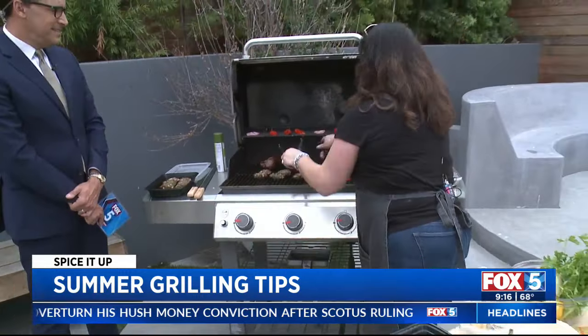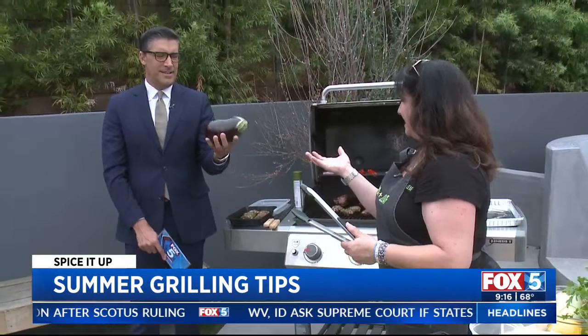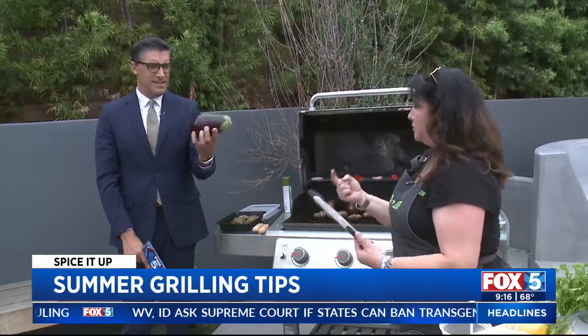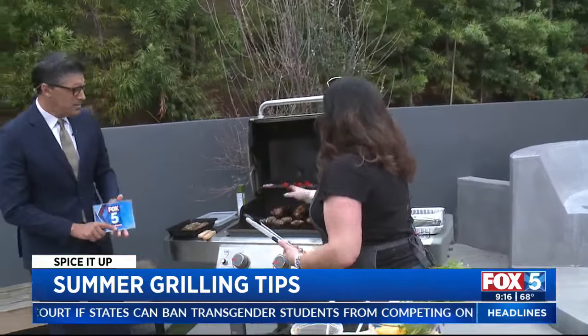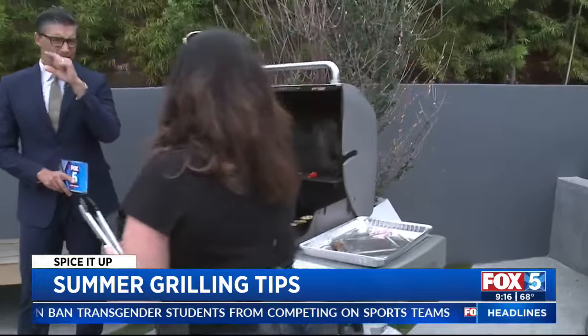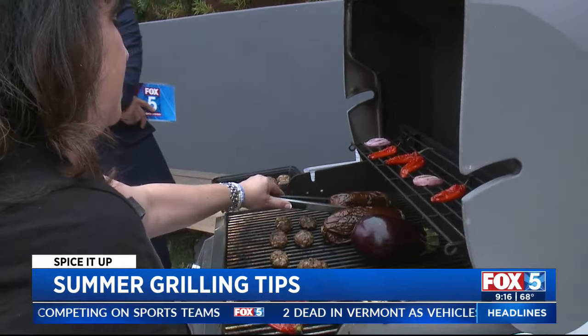First of all, it's not that hot. Hold it. You can first of all feel how light it is. One of the things when you're in the supermarket is, if you want an eggplant without seeds, you can see how light it is. This one is pretty. Is that ready to go? It's all wrinkled up like that.